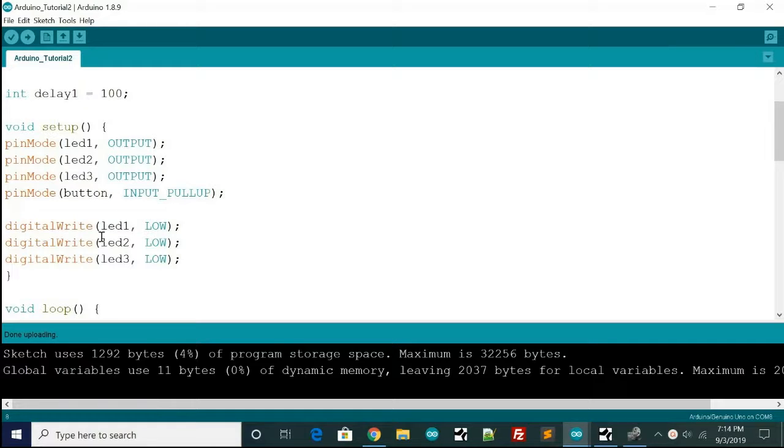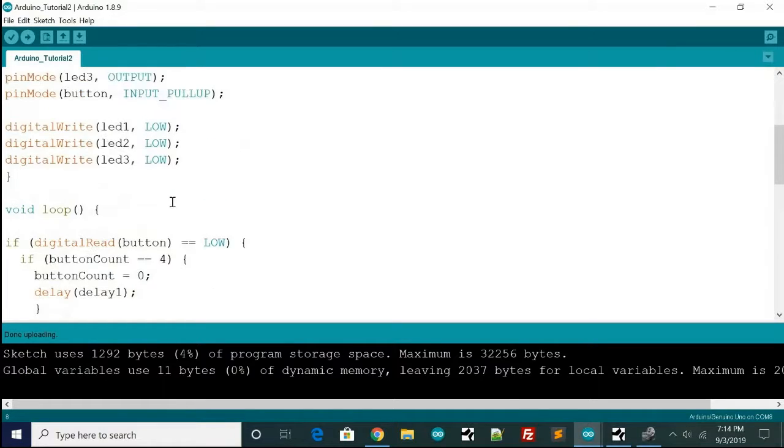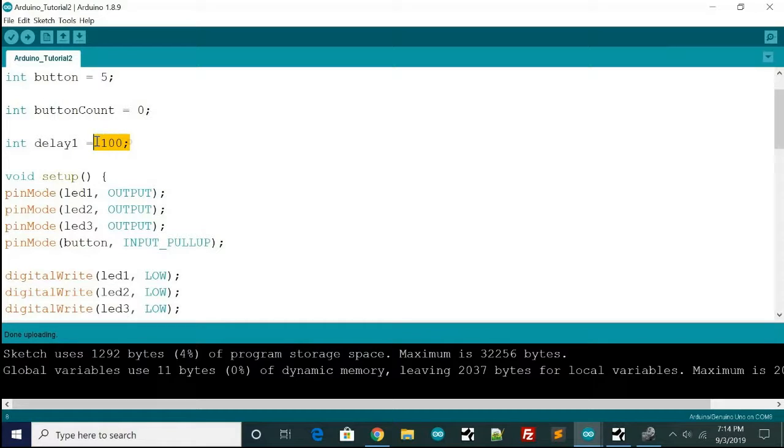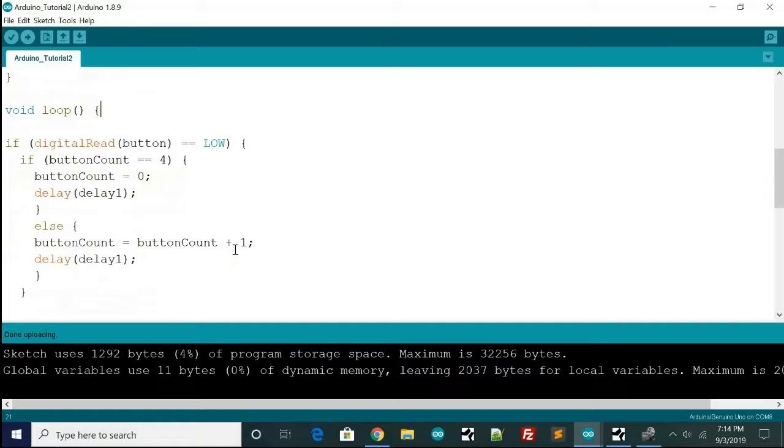This is the delay between each one of these because you need a little bit of a delay for the debounce, otherwise you'll get a lot of glitches. And this is the delay that you kind of play with to get the smoothness. And I just put 100 in here. It's a decent number to start with, but you tweak it a little bit more. And as you can see in the setup, we still have all these same pin modes, same digital writes. We just set all the LEDs to low, and then we have the loop.